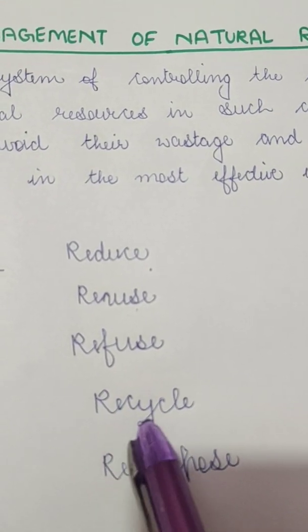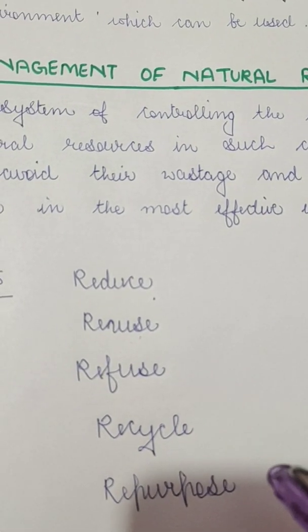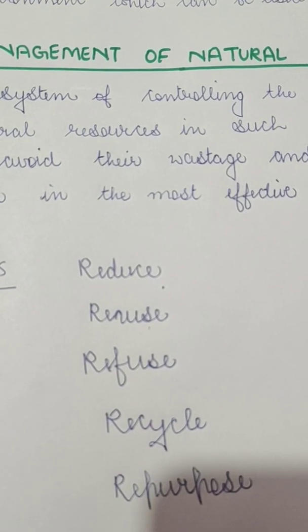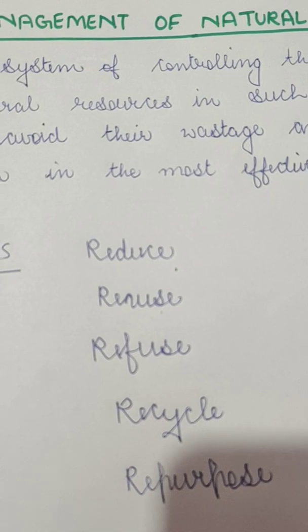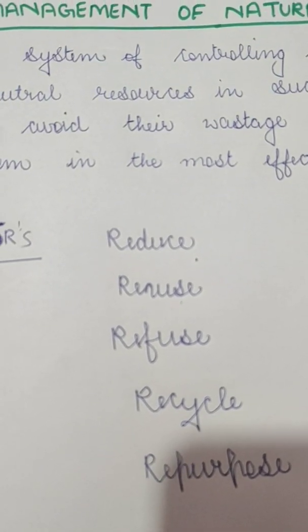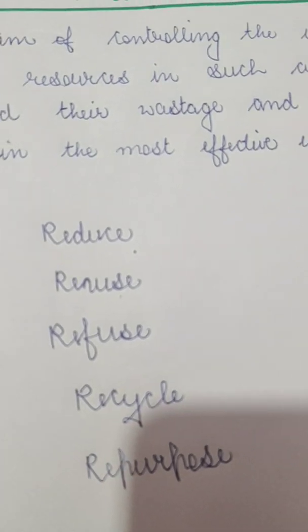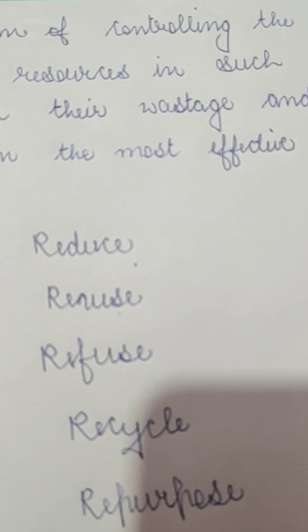Okay. Then recycle. Obviously you all know that we have to recycle our things. Like we can collect our plastic, paper, bags, glasses and metals, and we can give them to a junk dealer, so that they can make other things out of them. So the tins and all present in the market are reused, and the other products will be packed in those after recycling.